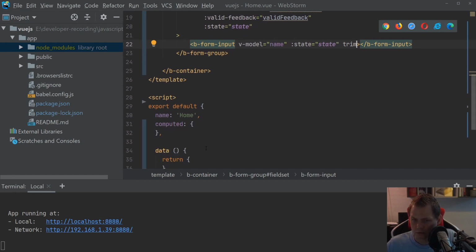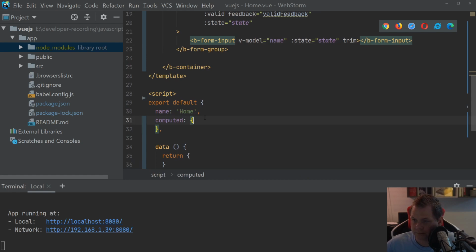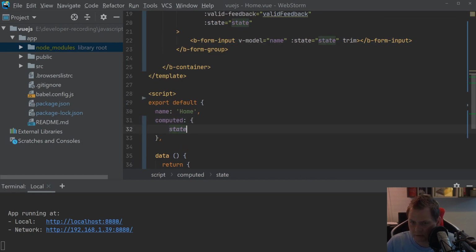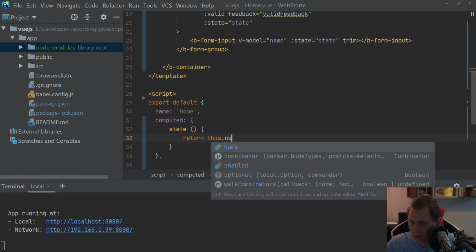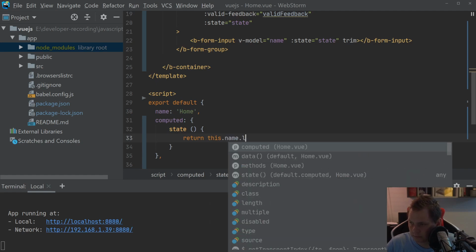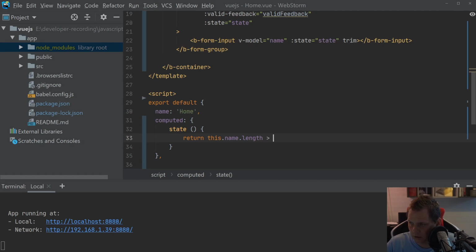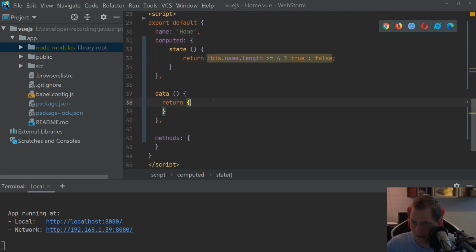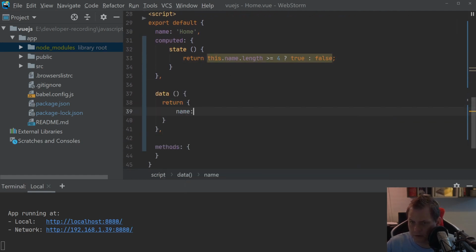Then we're going down to the computed here. I will create a state, and we want to say this name, if it's bigger than 4 or equal to 4, then true, else false. And we need name here, and we need state.